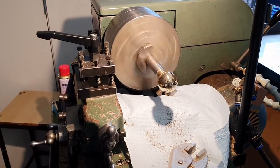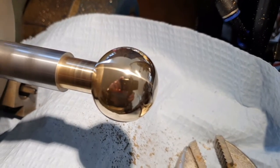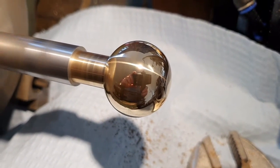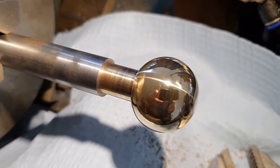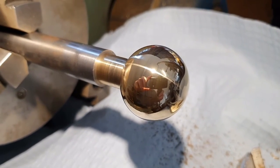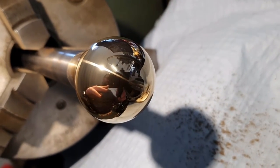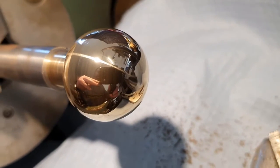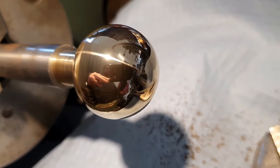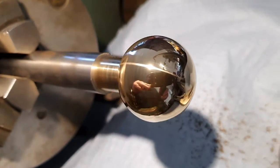Well, I'll tell you what, that's looking pretty spectacular now. Little tiny bit of streakiness in it, not much. The tip is a bit harder to get, but I've got it pretty good. I've got a little bit of a flat spot there from where I've done that filing. I could go back to 320 grit and try and blend that radius back out of it. I don't think I'm going to bother.